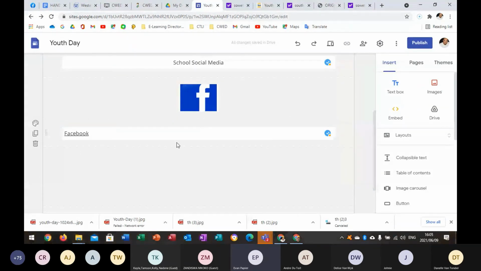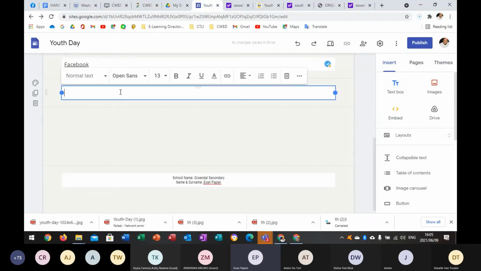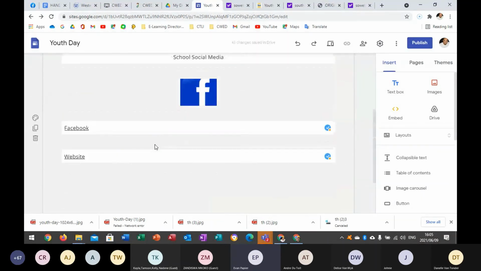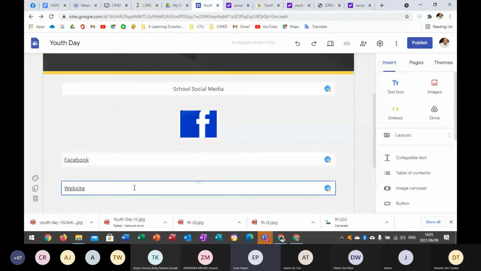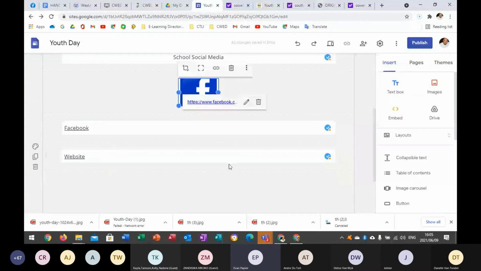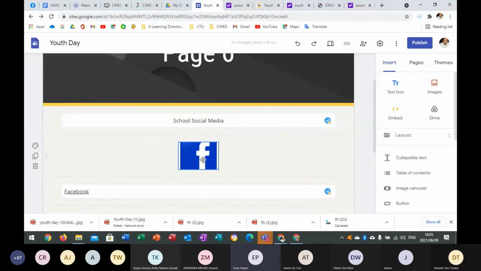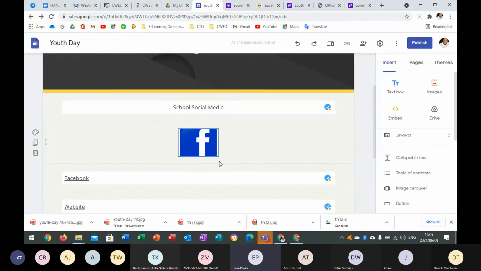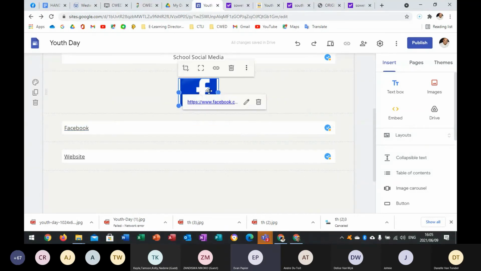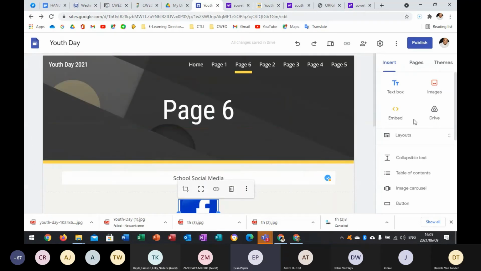Or if your school has got a website, then you say website, highlight website, go to the link, insert the link there, and apply. And then you can put all your school's social media platform links in there. But guys, come on, you can't argue with me. This is nice, you know. So now, instead of just taking text and making it interactive, you can use a picture and make that picture interactive. Isn't that nice? I always get carried away with things like this. It's very nice. Okay, colleagues.